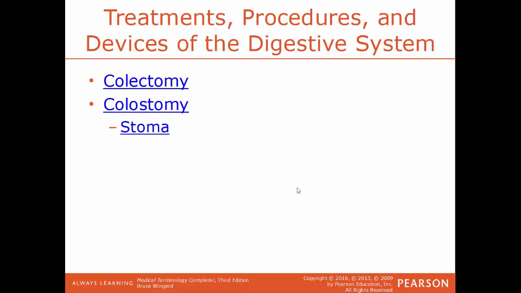Our next term, colectomy. This is the surgical removal of part of the colon, and sometimes this will lead to the formation of a colostomy. We have a part of the colon being redirected to an artificial opening, leading to a colostomy bag. So this is done to divert material away from an injured or impacted, an abnormal part of the colon. And when this is done, a stoma needs to be created. A stoma is an artificial opening made into a hollow organ. So this is where the bag would actually attach. The bag would be worn externally to the body, but attached to the colon through the stoma.